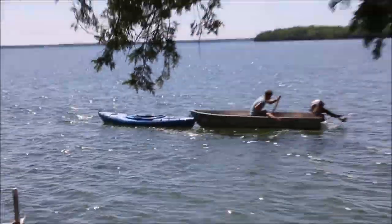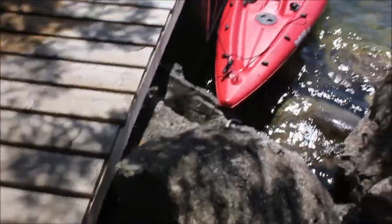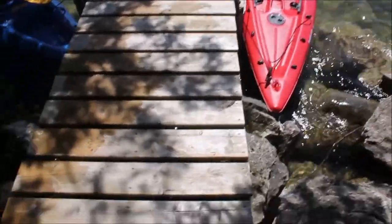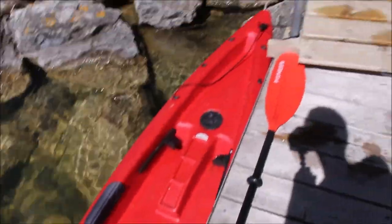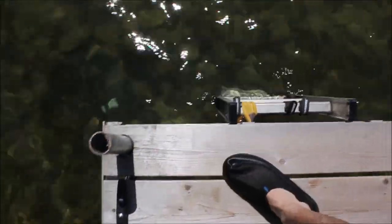All right, well, the dock's set in place now. It's just a matter of getting these kayaks back over here. So Silva's rowing them back and we'll bring them back up here. All right, so this is the dock. It's all set up. As you can see with me standing on it, it's not falling in. We got the kayaks hooked up over here on the dock and yeah, it works. Everything works. The only problem was we lost one of the caps. It's way down there.